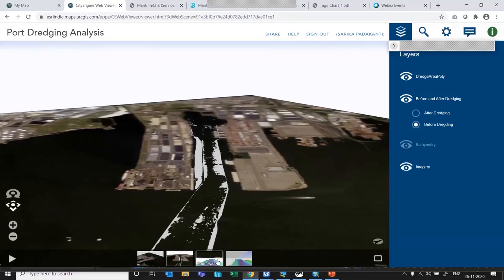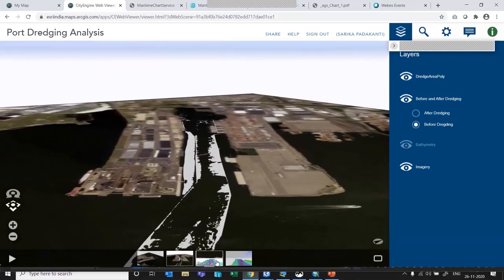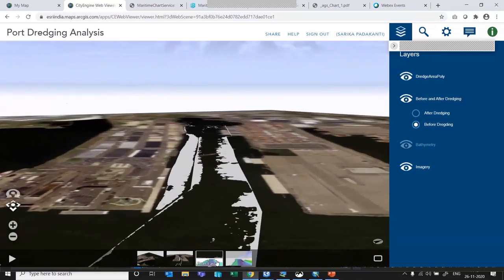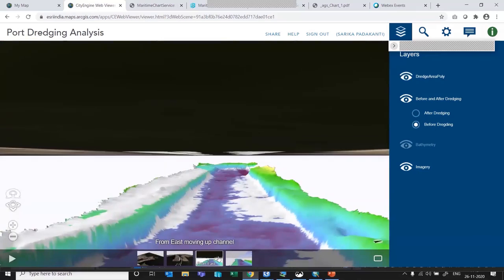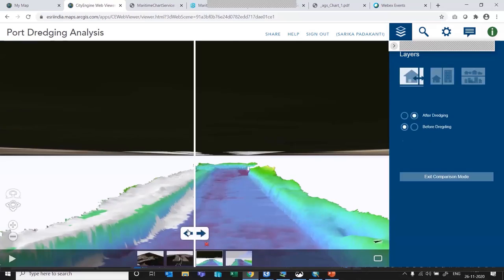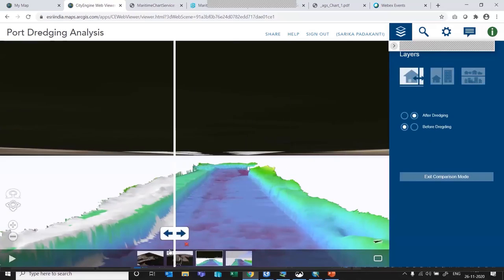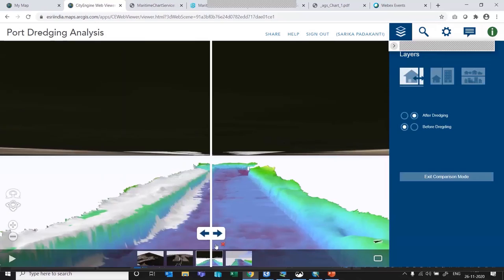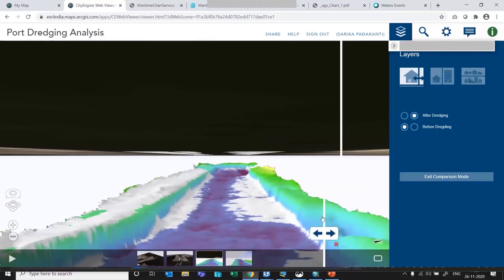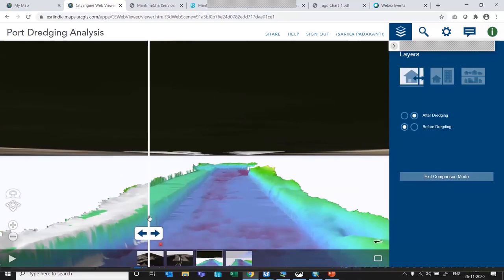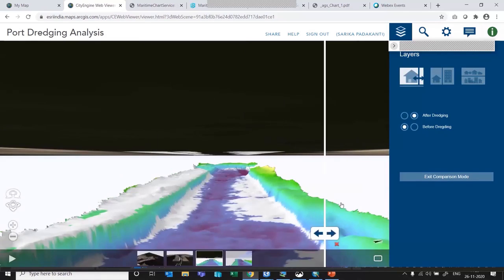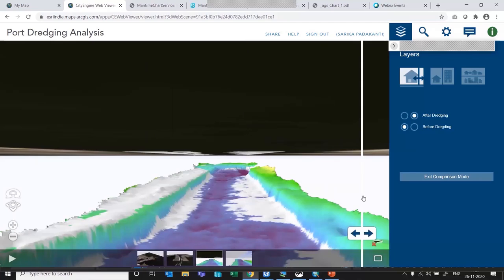Now, to help you understand better, I will show you the comparative analysis between before and after silt, like before dredging and after dredging. Here we have some comparative analysis tools using which we can understand how it looks after finishing the dredging process. So this is how it should look so that it will be safe for navigation. This is one use case that has been created with the data set.